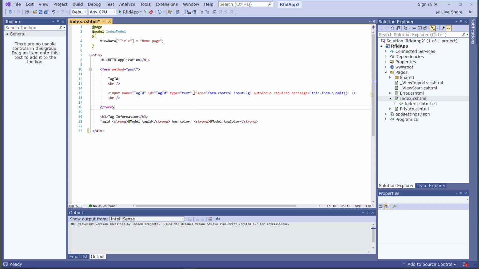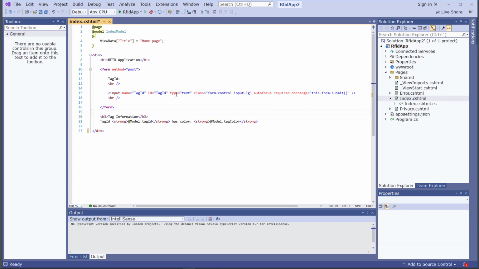You can also specify a bootstrap class here, since this ASP.NET Core application has the bootstrap CSS library built into it. By selecting this specific class, we are using the built-in bootstrap feature to specify the layout of the text box. Then we need to specify that this should be autofocus and typically required.